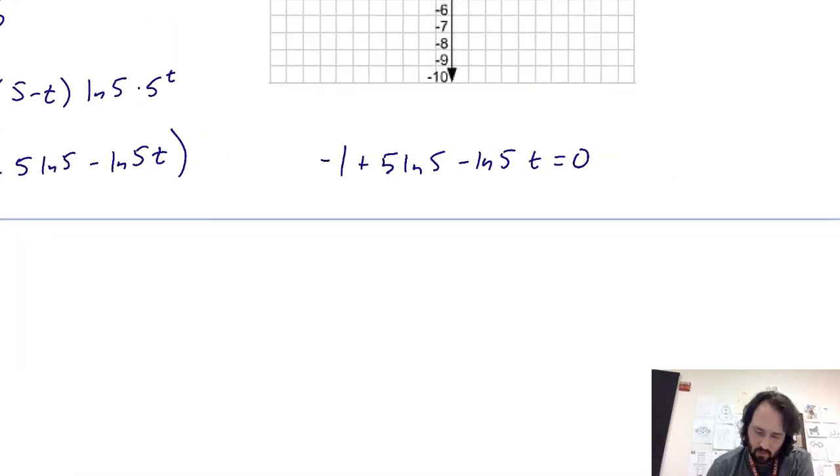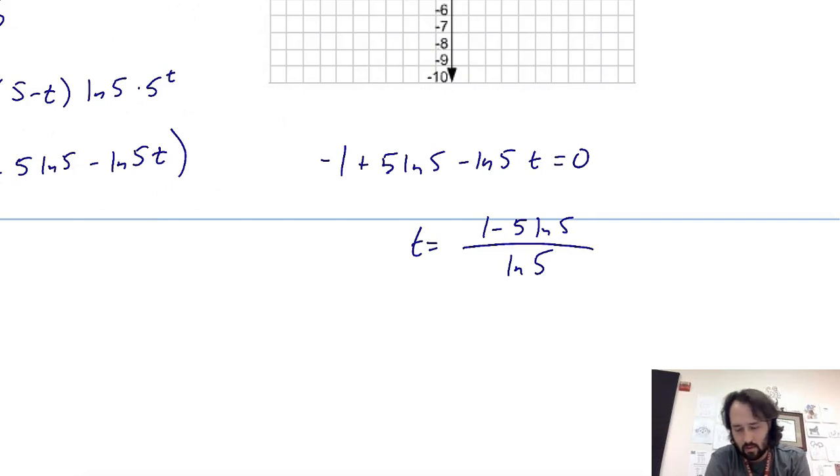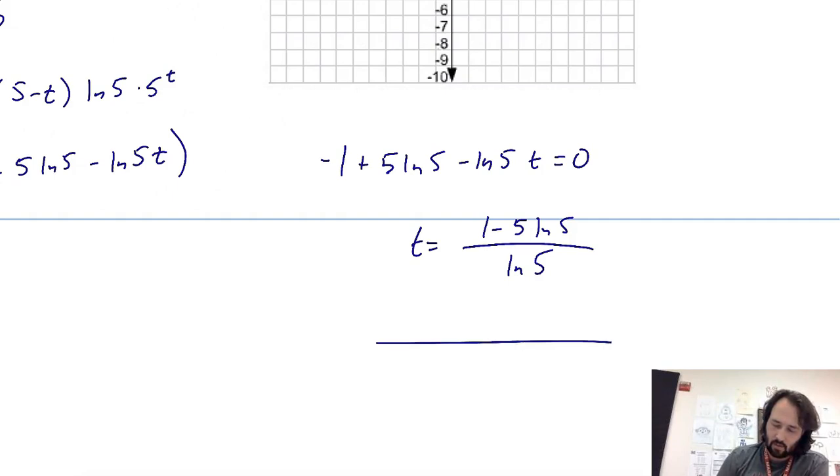So I'd add the 1, subtract the 5 ln 5. So t would be, well, I told you we weren't going to do this with a calculator, but I'm not sure of a good way to find that number without a calculator. I'm thinking. Ln of 5, that's a little bit bigger than 2. It's 1 minus 2 over ln 5. So I mean, it's going to be between 0 and -1.